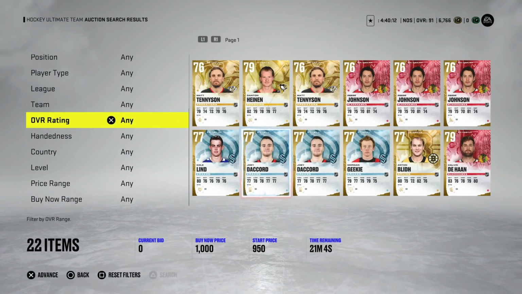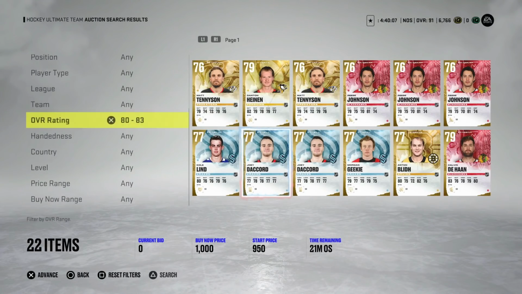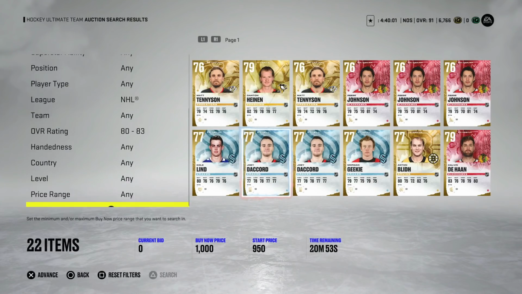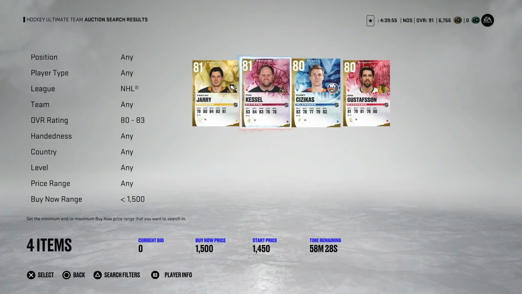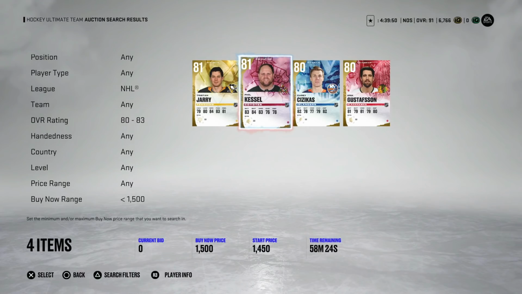It's crazy because the 80 and aboves, like if you go to 80 to 83 even, and choose NHL, you're already seeing these cards kind of take the price hit for what they're going to be. So right now, if you set it to like 1,500, we'll see if there's any up. Yeah, there's 4 up. These are going to go well over 2,000, guys. So, again, if you are looking to make coins in the future, I would be willing to bet that the team builders come out this week for the 98 overalls.